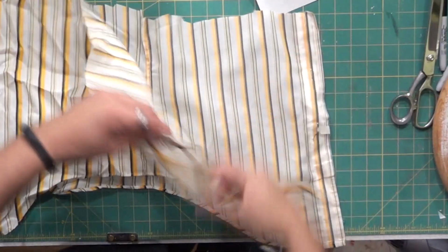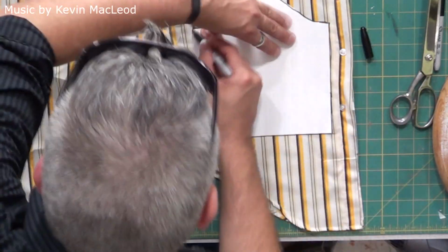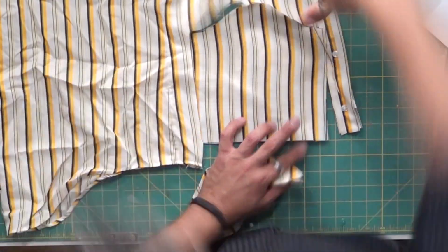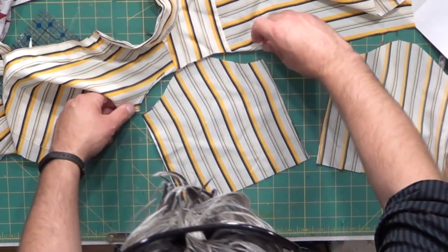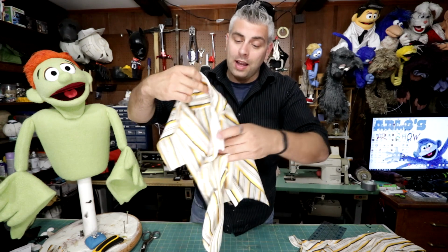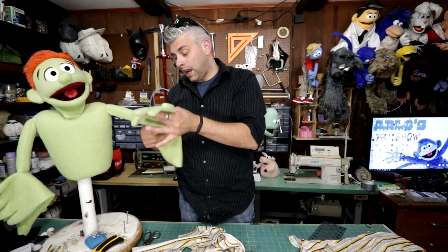Here we have it. So I doubled up this fabric here. I'm going to trace out my sleeve pattern. Now what I have to do is stitch this sleeve along this edge from there to there. All right, there it is. I just stitched those parts of the sleeve on.